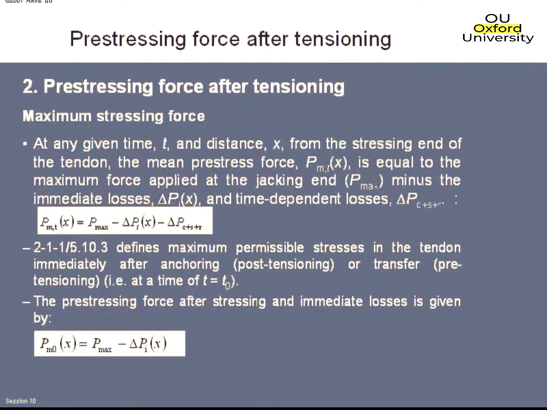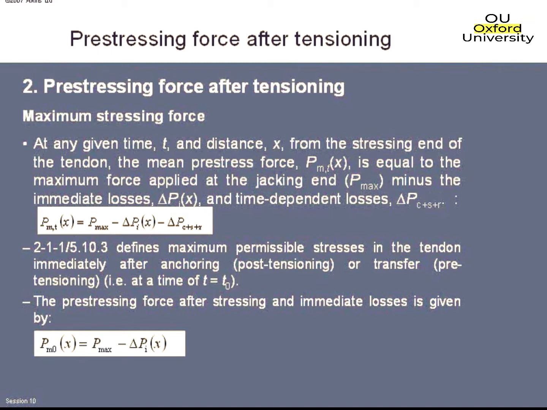So that's the maximum force before tensioning. We've also got to have a limit on the maximum force after tensioning. Before we get to that, the Eurocode defines the force in the pre-stressing steel as Pm(t,x). The t is for time, so this is a time-dependent force in the pre-stressing, and the x is a distance along the pre-stressing strand. So it's a general definition of how the pre-stressing force varies spatially and in time along the strand. And the pre-stressing force with time and distance is basically the maximum pre-stressing force that you first stressed it to, minus delta Pi, which is the initial elastic short-term losses, minus delta Pc+s+r, which is the long-term loss from creep plus shrinkage plus relaxation.